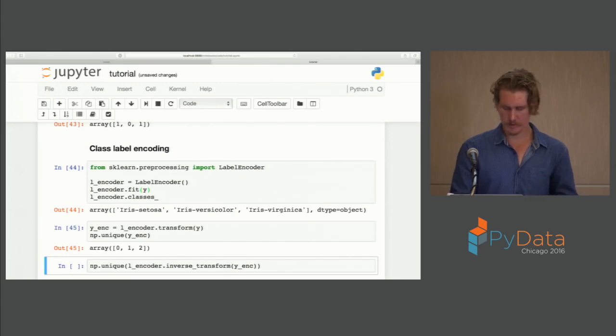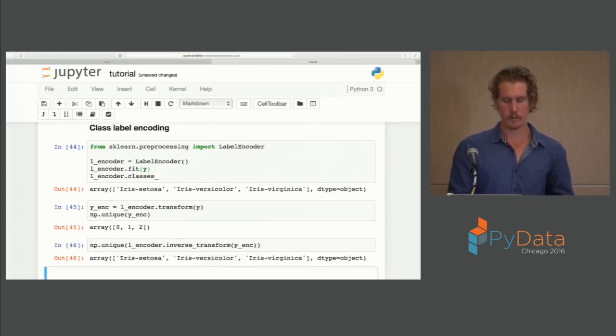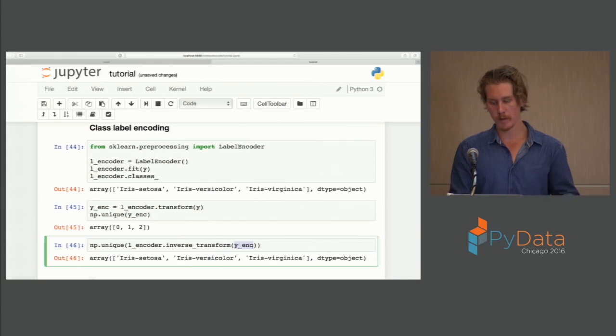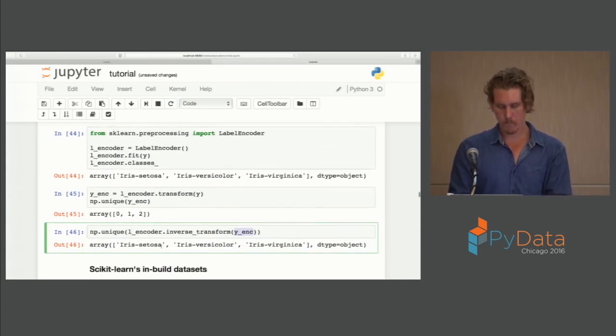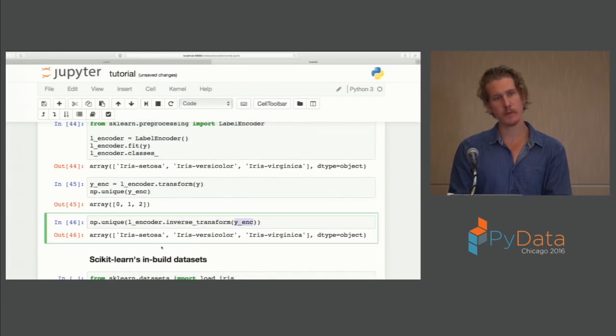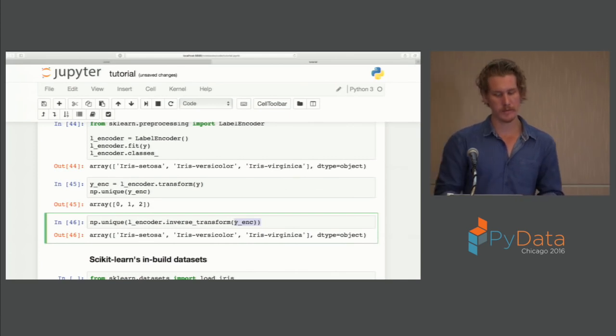So yeah, the inverse transform would be handy if you do the prediction and you want to look up what variable it is. Later on, you can use the inverse transform. Maybe that is also something you could use for your columns in the pandas array that you talked about earlier, where you asked how do I know what indices refer back to the columns in the pandas array? You can feed the columns here, get indices, and then inverse transform the indices back to columns and get the names.